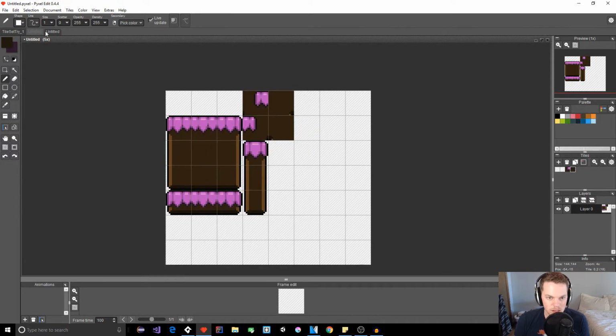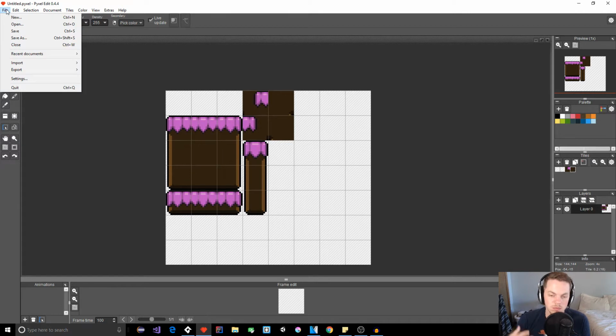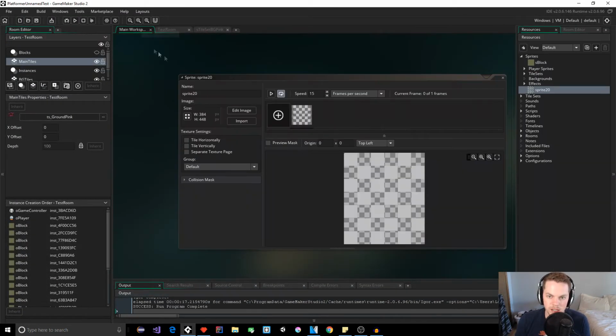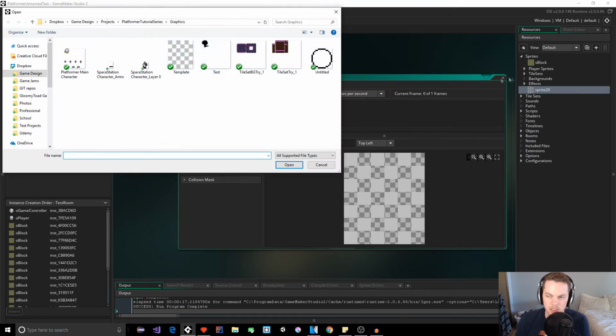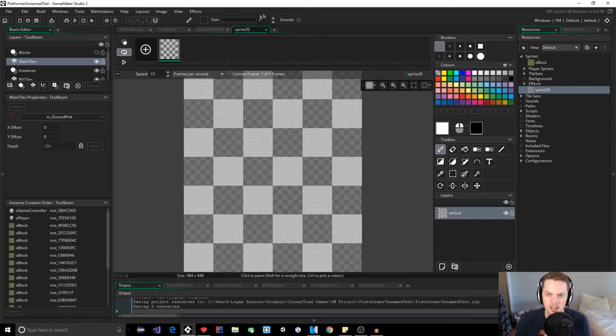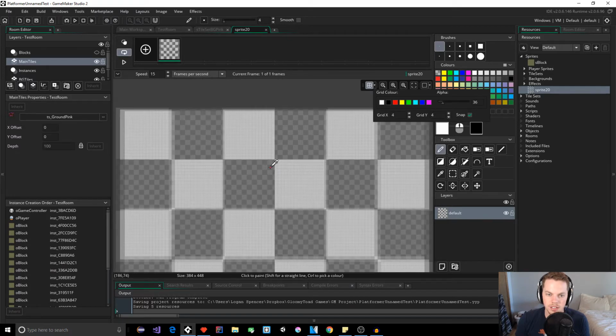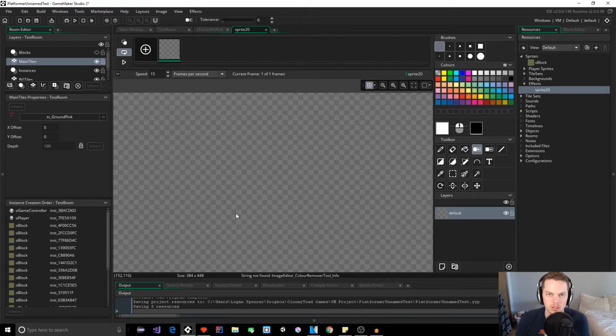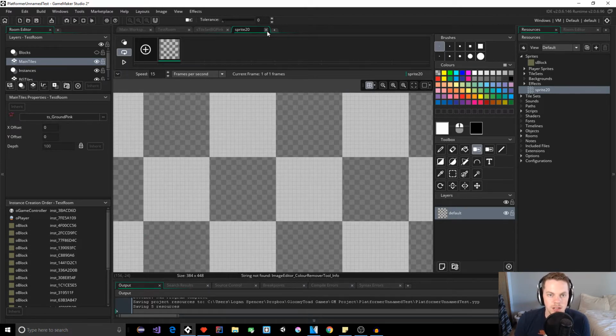All right, so the first thing I want to do is, I'm going to be using Pixeledit for this. If you're using GameMaker, I'm going to include the tileset template down below. What you'll do is go into GameMaker, import the image into your sprites, your template, you hit yes, edit image, set your brush size to 4, make sure your grid's 4x4, and then you're good to go. You're going to color in between these lines for each tile, and then when you're finished, you're going to use the color remove tool, or H, and then you're going to select one of these gray squares and remove all of the gray, and you'll have a complete tile set.